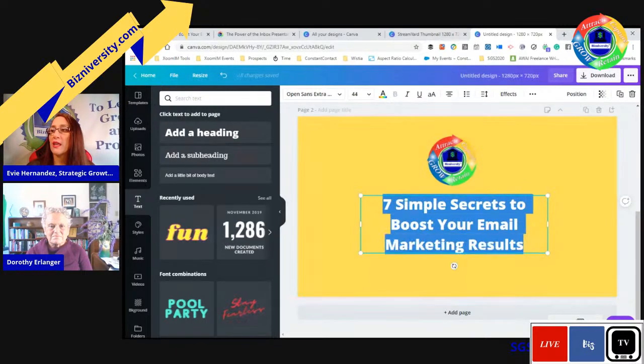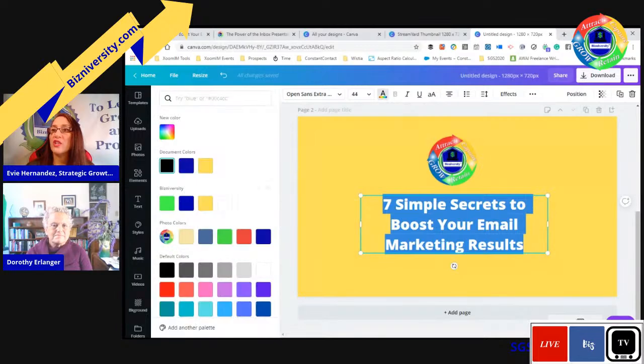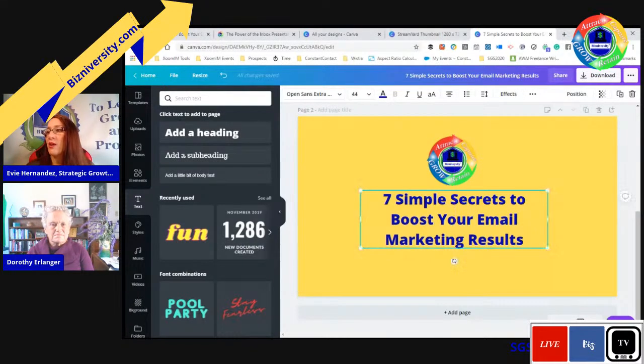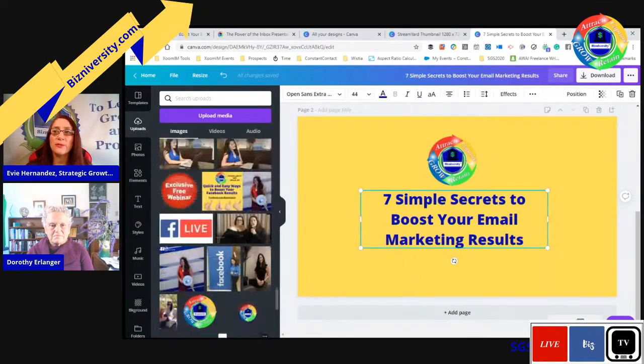So I'm going to create this, and I might say, well, I want to go and change that, and I'm going to keep it to that blue color. And this is just me picking, right? And I'm going to pick that to be the color that I'm going to use here for this particular Canva upcoming event that I'm going to announce. And then I can say, well, you know what else I want to add here? I want to add that this is part of Live Biz TV. So I can go ahead and upload something else I have.